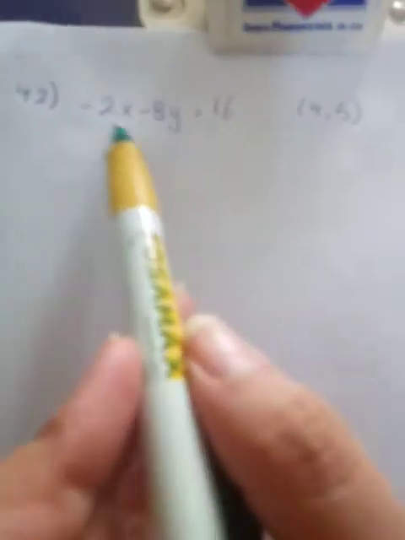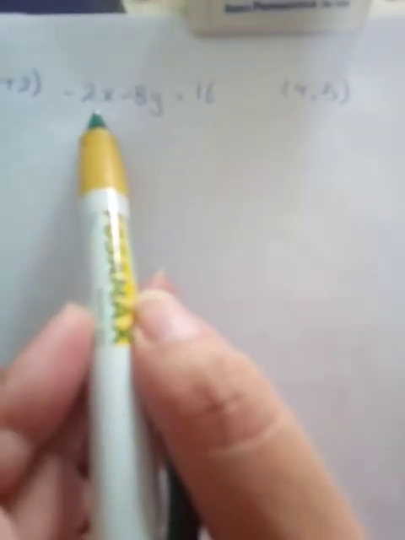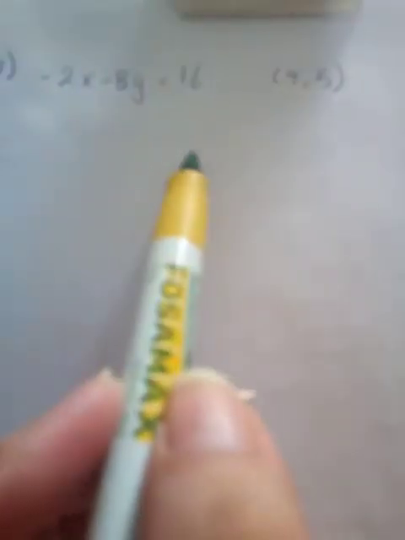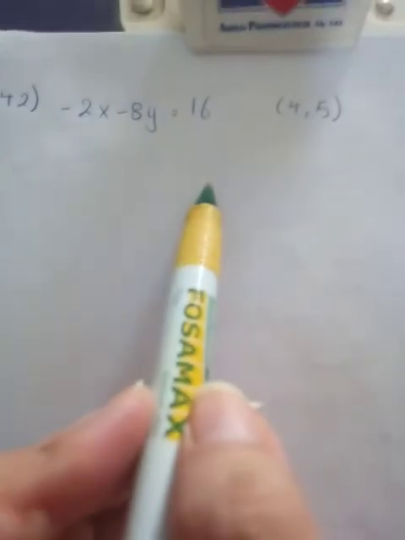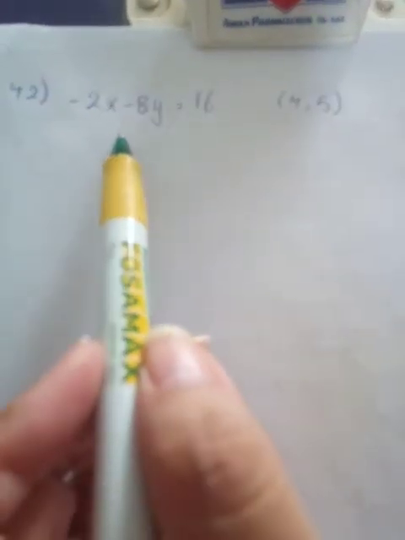62. He gave you an equation and he gave you a point. This is the equation for the line. What is the relation between the line and this line and the line? You need to write the equation of it. He said they are perpendicular.